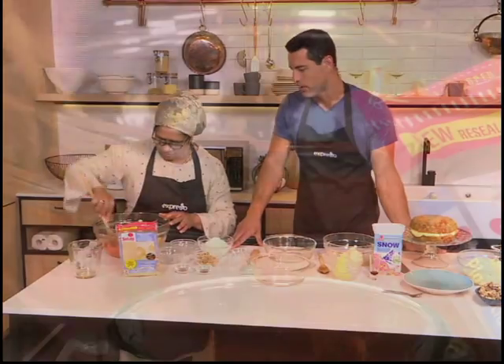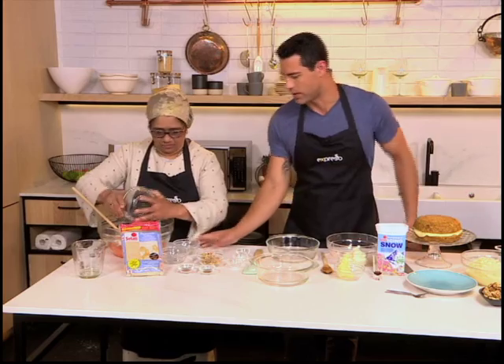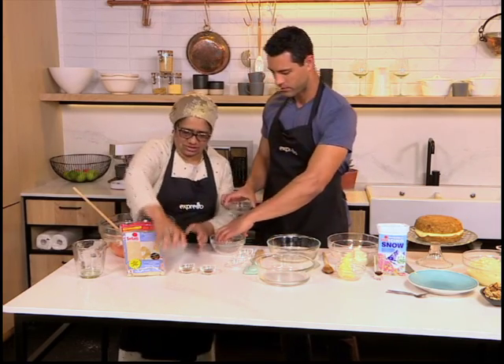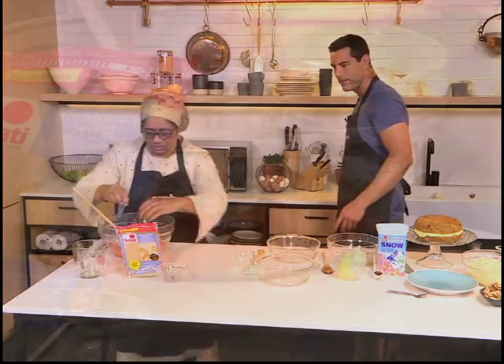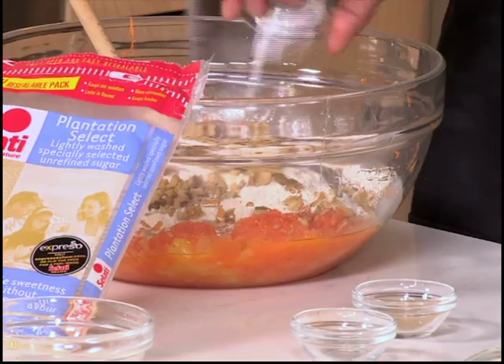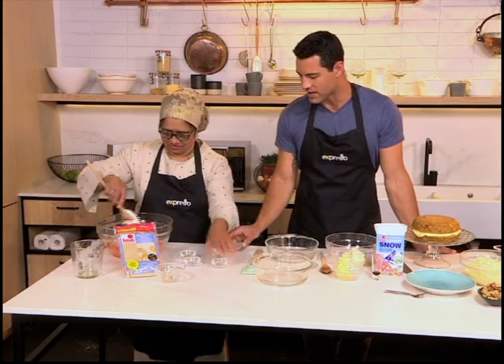Your eggs — so two eggs go in there. And we just do all the wets first. Just mix it through a little bit. This is something quick and easy — a carrot cake that's absolutely delicious. Then you add your flour, your walnuts, your spices — ground cinnamon and mixed spice — and your raising agents: baking powder and bicarb. And some salt. Easy as that.